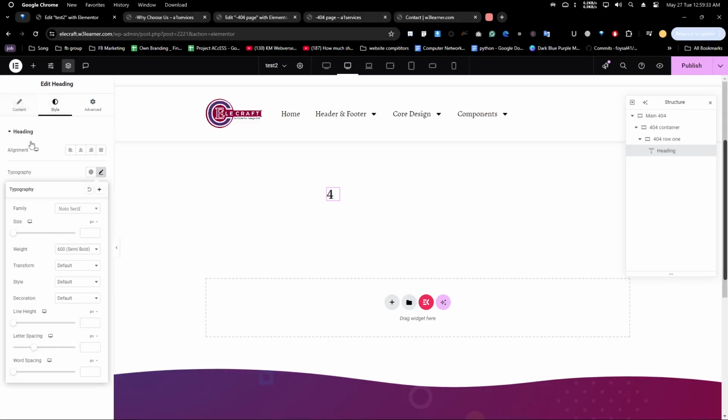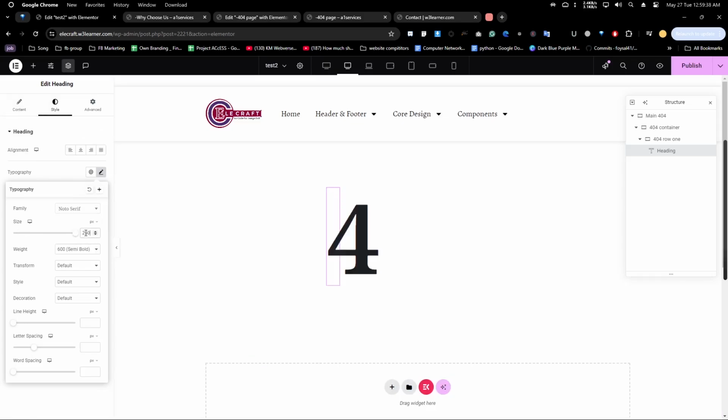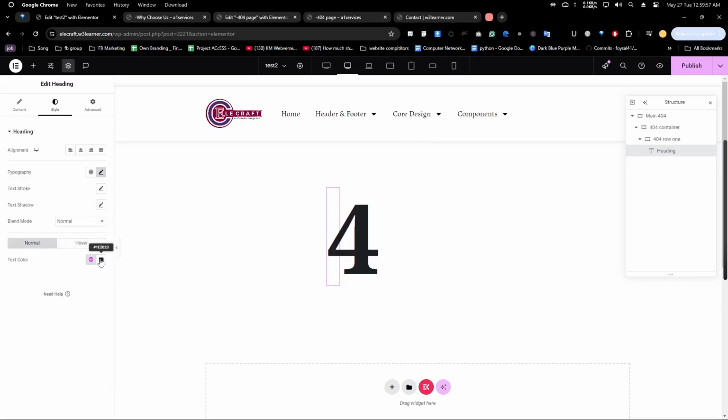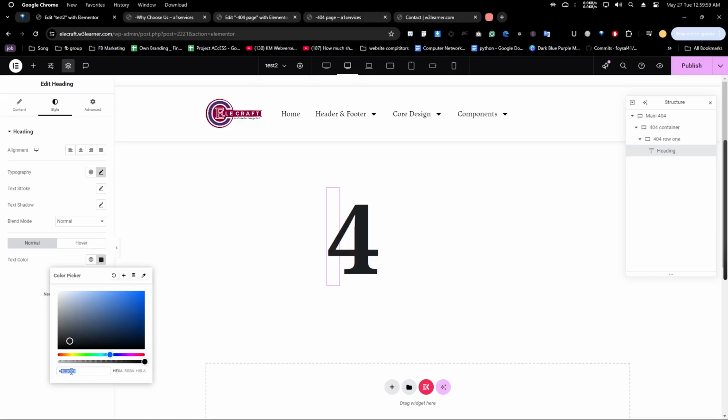Now the size should be 250, and the weight 700, bold, and stylish. The line height will be 1 em, and the letter spacing should be 25 pixels. All right. The text color should be #497969.